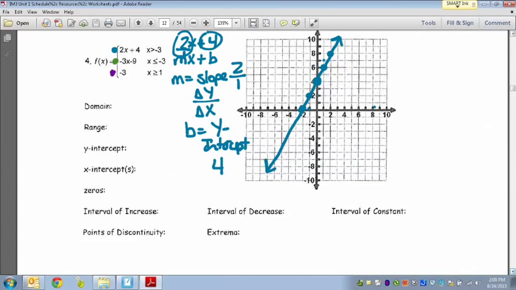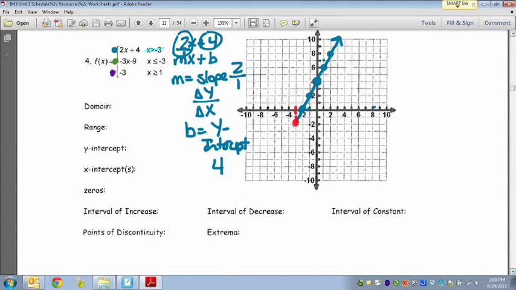Now, here's what's interesting about this piecewise function. I don't get to graph the entire line. In fact, I only get to do this portion of it. It says x is greater than negative 3. So what that means is I can't include anything that's smaller than negative 3. So here's negative 3 right here on the x-axis, and that's where it crosses the line that I just made. So everything less than negative 3, this part right here, I need to erase. I can't include it because x has to be greater than negative 3. So I'm going to erase this part right here.